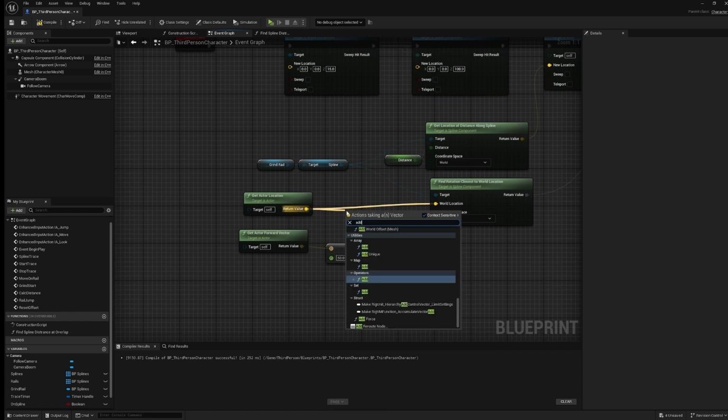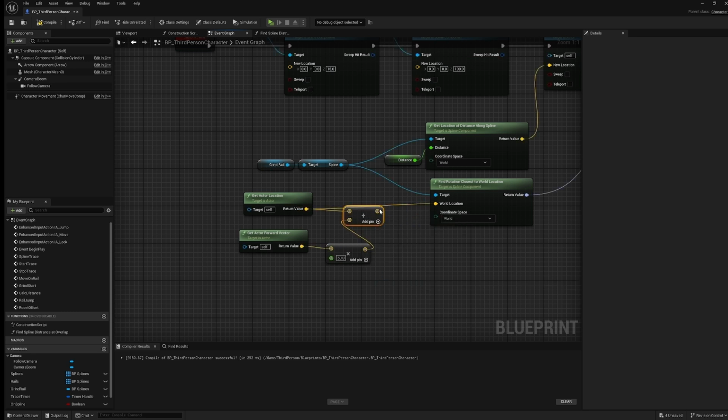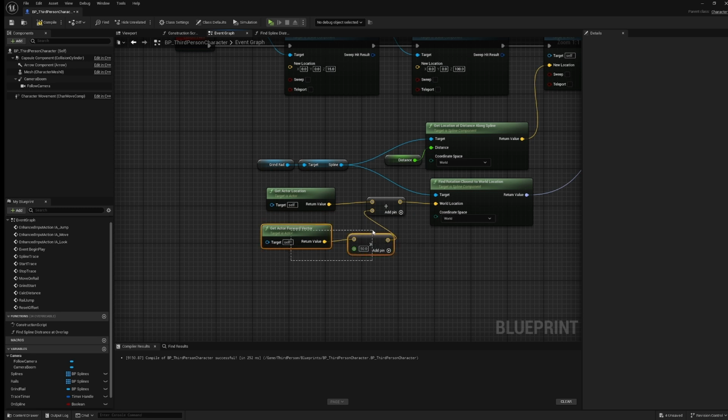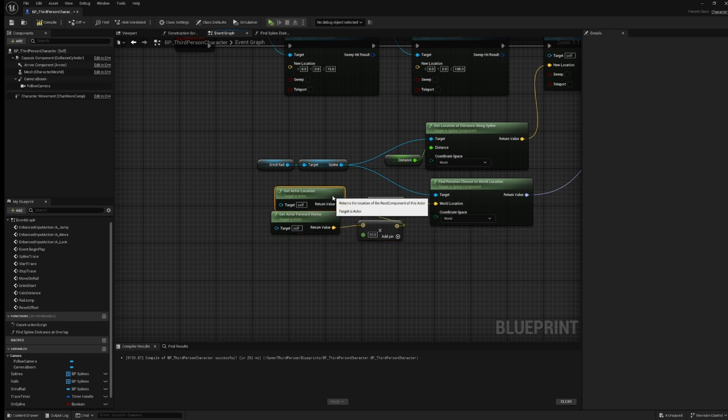And then just add it to the actor's location. And use that instead. Now that's going to be a matter of personal preference. Maybe you have a mesh that's a bit bigger or a bit smaller, and that's going to look unnatural. Just play around with it and see what looks good to you.